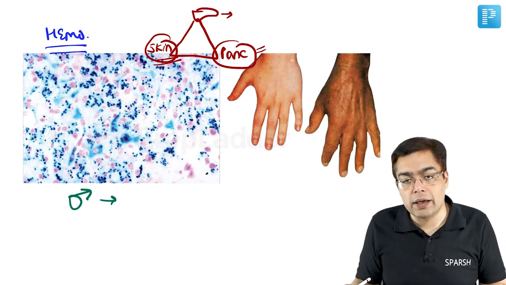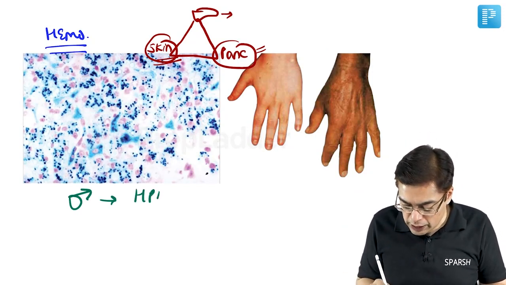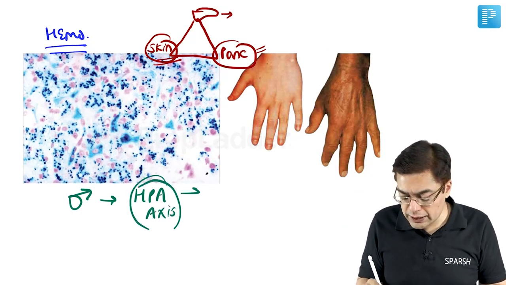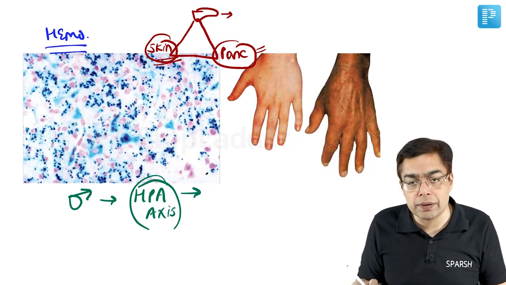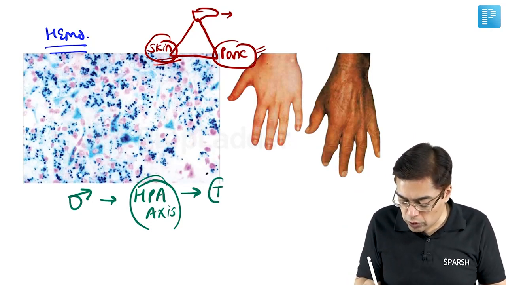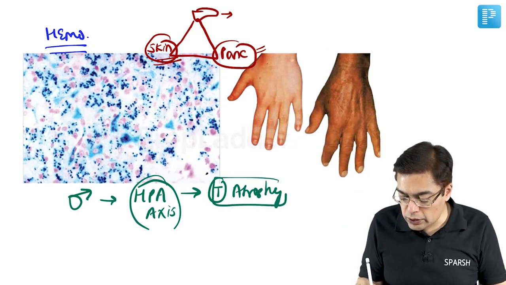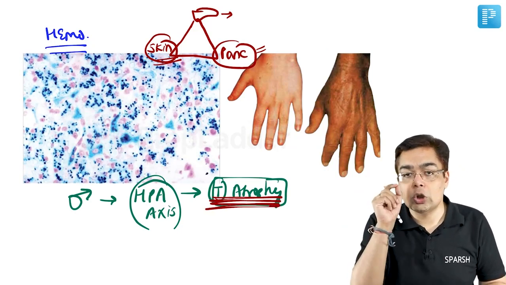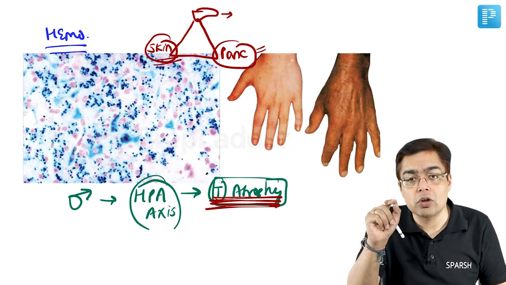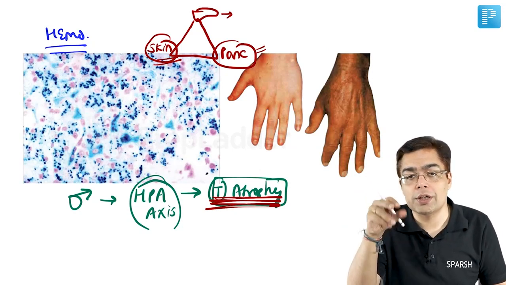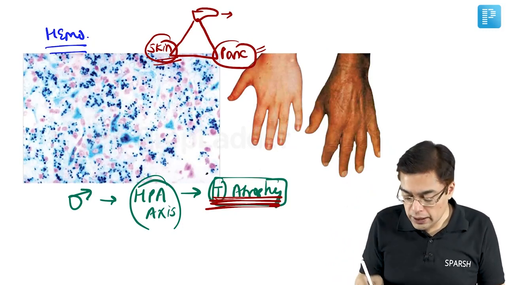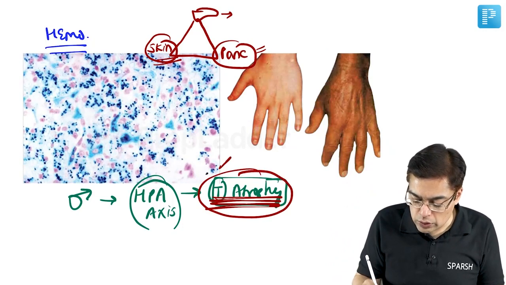Because of excessive iron deposition, there is a malfunctioning at the level of the hypothalamo pituitary adrenal axis. This interferes with the secretion of the gonadotropins, and that is what is responsible for causing development of testicular atrophy. But the important thing that I would like you to understand is that the testicular atrophy in hemochromatosis is not because of, and I repeat that, is not because of iron deposition in the testicular tissue per se. There is an imbalance at the level of the hypothalamo pituitary axis, and therefore there is going to be the presence of testicular atrophy.